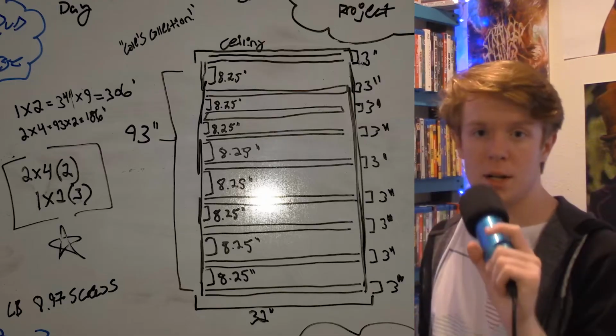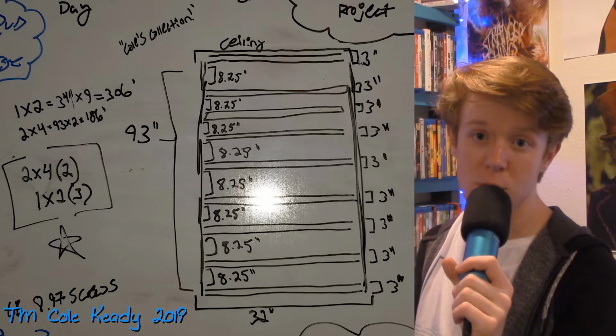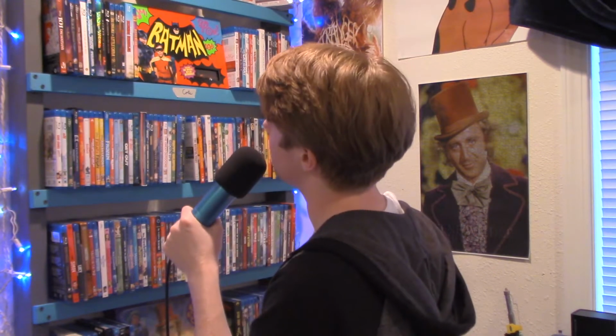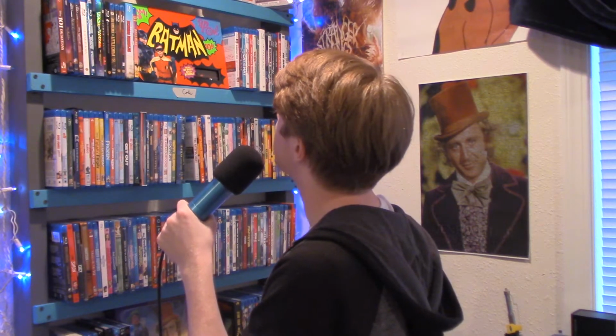But yeah, I drew up a few concept designs. These are trademarked, by the way. You can't steal these. If you do steal these, I will hunt you down and find you. Now we move on to building the shelf. That was the most fun part, I think, in my opinion. I had a really great time at Home Depot picking out all the supplies and whatnot. So let's cut over to that footage.